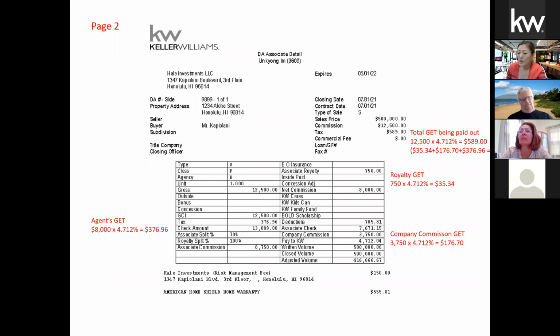That's a good question. Because what my understanding about the GET was, because everybody's like, how come we are receiving 4.712 instead of 4.5? I've gotten that question before. And it was because, I don't know what happened, but the island of Oahu said that 4.5 is what you pay your GET amount, and the remainder of that was like a cushion. But it's okay, that's a great question. Let me figure out and get back to you on that.